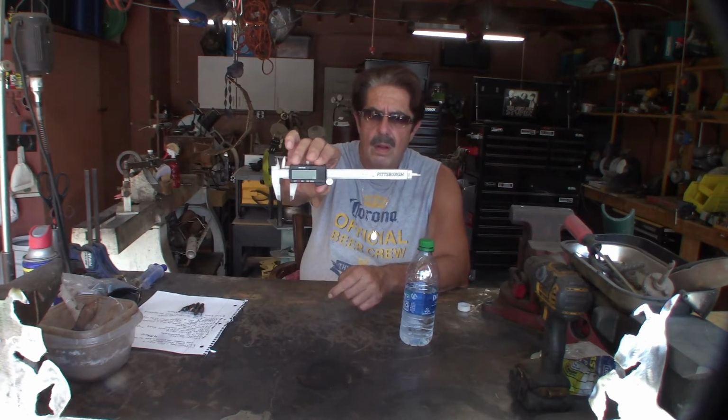Let's talk about calipers for a minute. Now, I bought a couple of sets of calipers. I'll go inside and show you the advertisement. I've got the Pittsburgh ones right here, but I also have the carbon fiber kind from TackLife. And the question out at the club when we all get together is, which one do I prefer? Do I prefer one over the other?